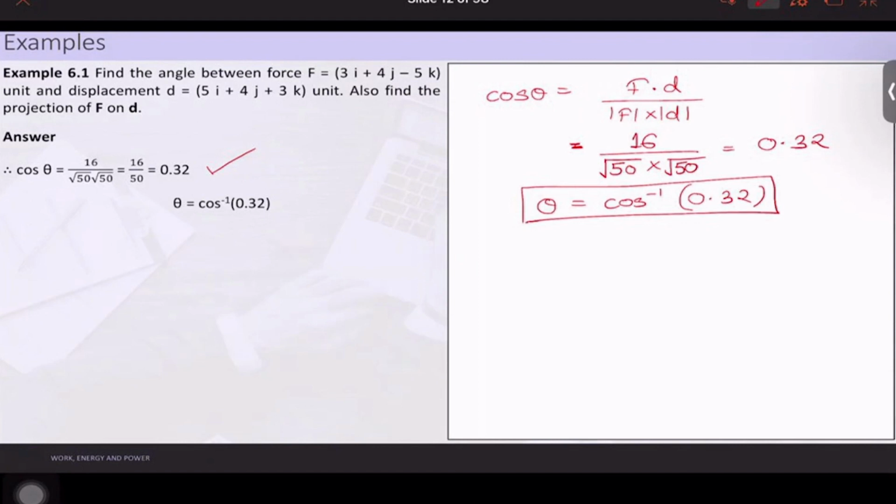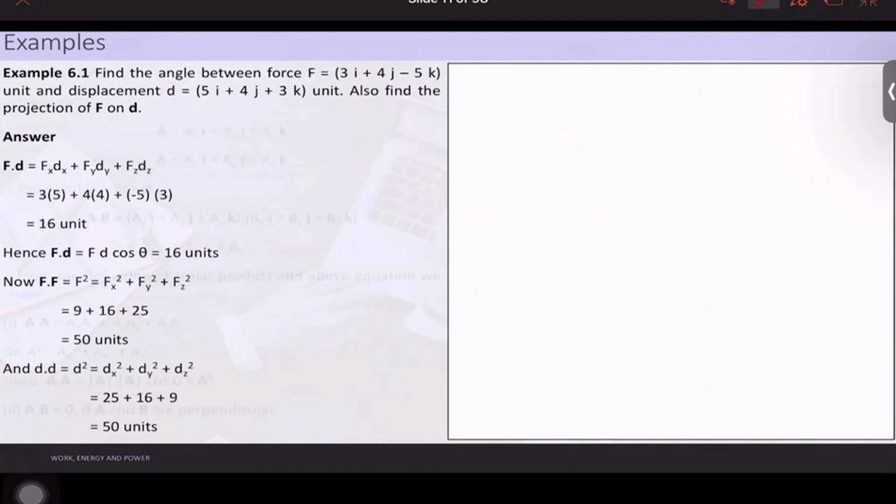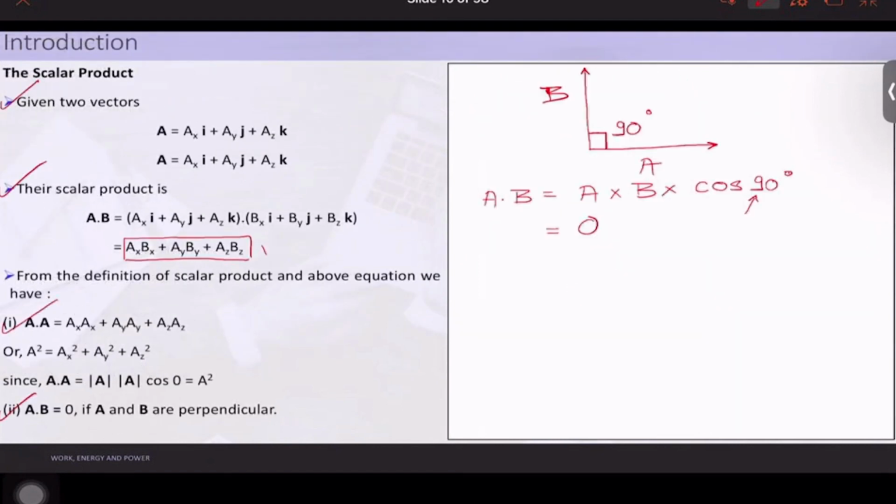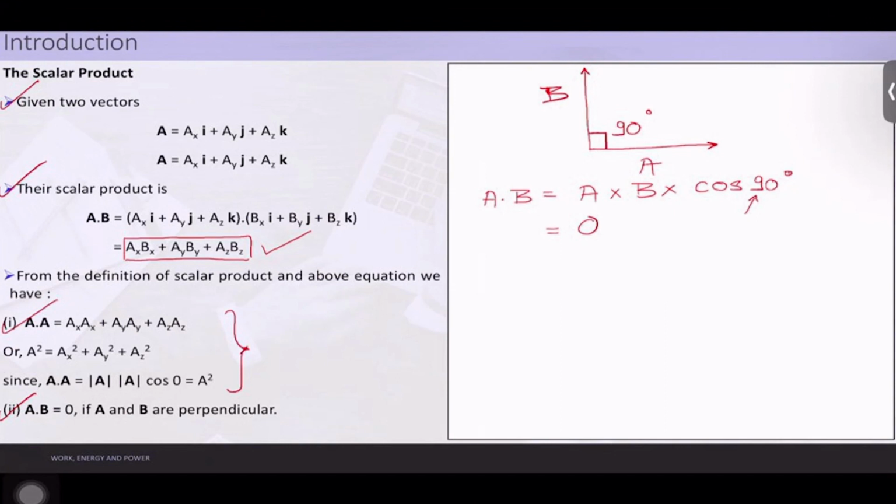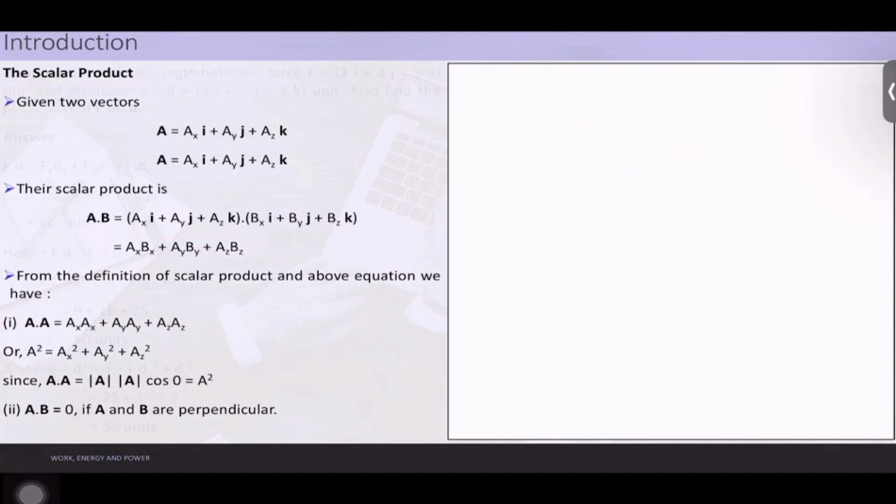So what are the basic concepts which were involved here? The first basic concept which was involved here was the use of this, and the second concept which was involved here was the usage of this thing. Okay, so these were involved in the understanding of this example which we just solved. Okay, fine.